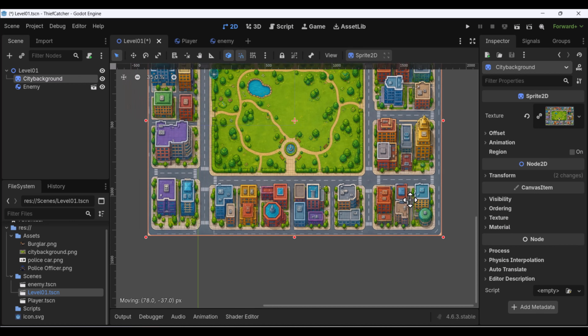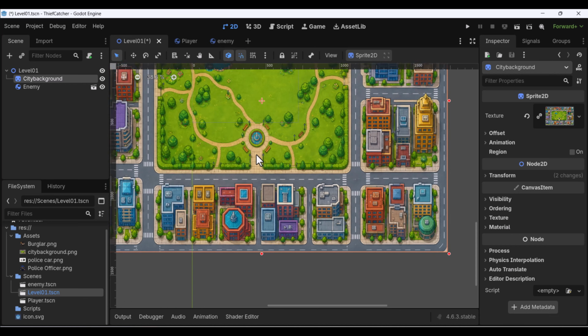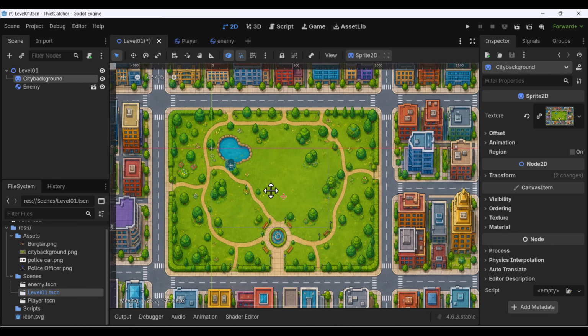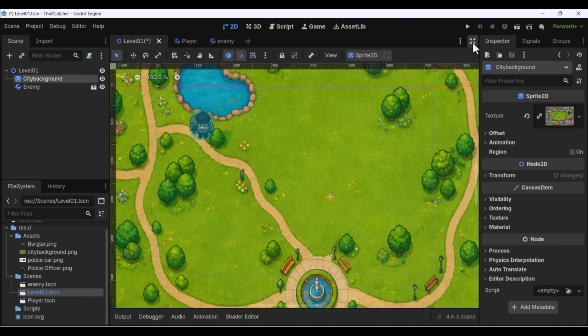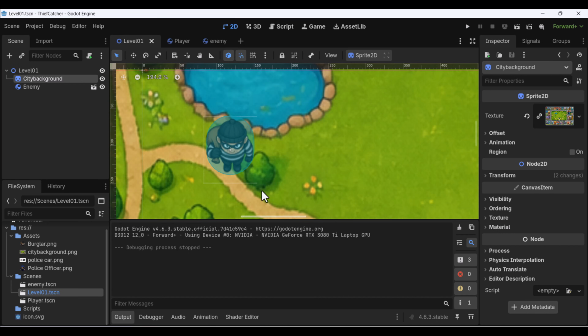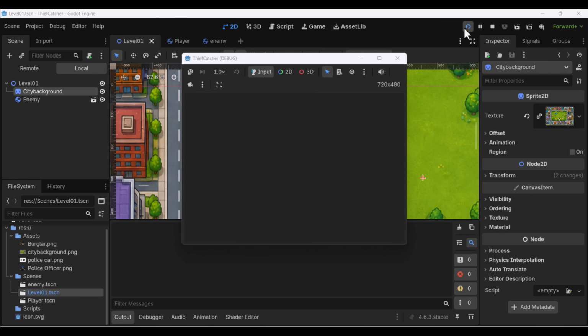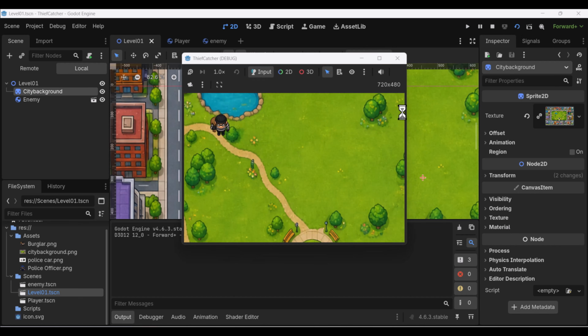And again, maybe we'll even do a camera that follows the player instead of just a static one, and we could do that in another game. But now that's starting to look a little bit more natural, and it's okay if it's not perfect. Now if I press play, you can see there's my burglar instance in the scene, and there's gravity on my burglar character, so he falls. And if I press the scene itself, you'll see that it still recognizes that character.